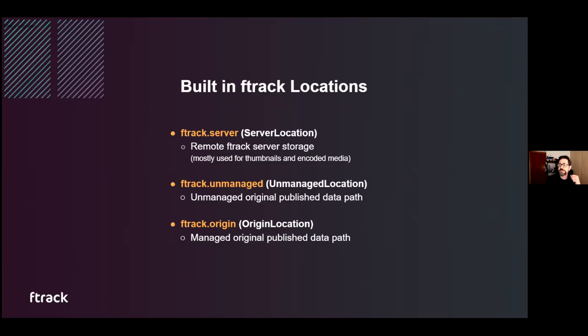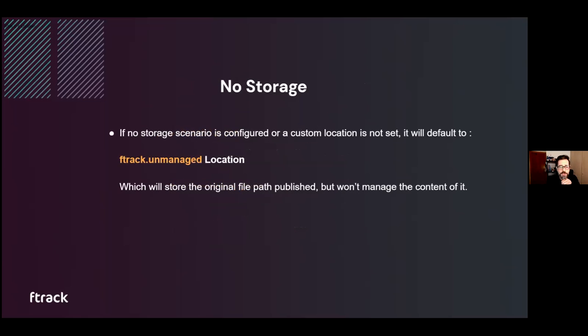But what does happen if you don't set a storage? So if you do not have a storage, you will notice that publishing either through the API or Connect will bring an Ftrack unmanaged location. So this Ftrack unmanaged location basically is the basic thing that you can use as storage, which is not the most powerful one among all the others. So that's why I do suggest using either a storage scenario or configuring a proper location.